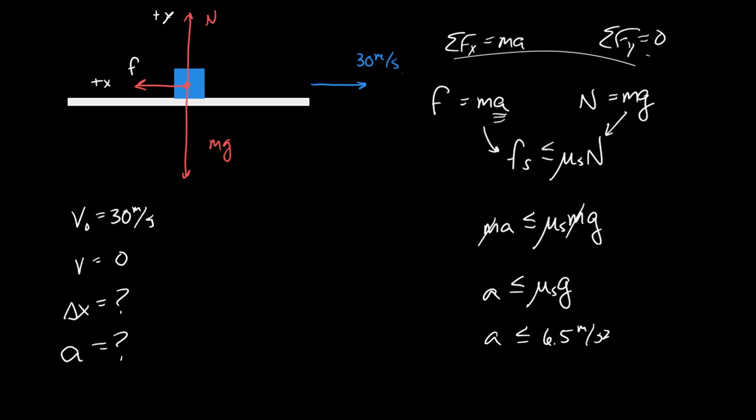Now, be careful with your signs. I made to the left positive. That would suggest that the truck's velocity right now is negative 30. But if you want, just reinterpret the problem. You can make the acceleration negative and the velocity positive. Whatever you do at this point, you're just looking for a relationship that can tell you how far the truck needs to stop. So I would encourage you to be cognizant and aware of what you're doing with direction, and you'll get your answer just fine. I don't think there's anything more I have to do on this problem, but I will work the kinematics equation if you need it.